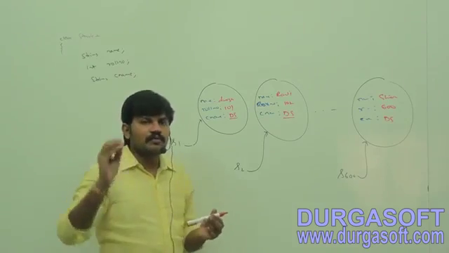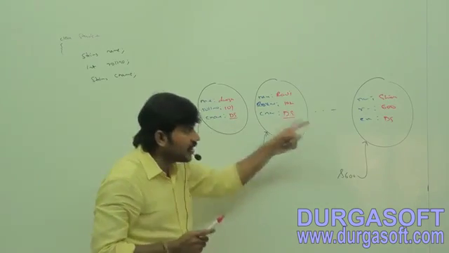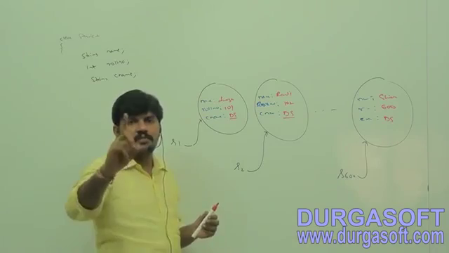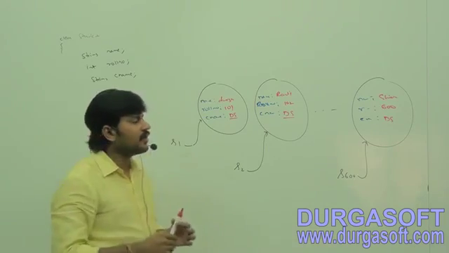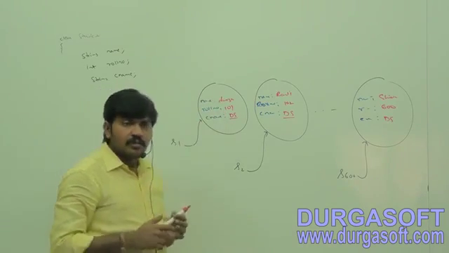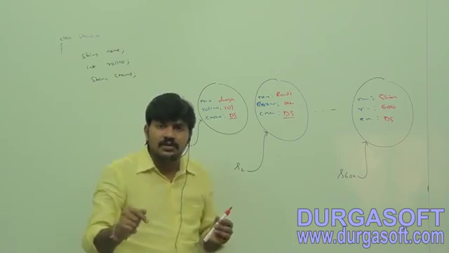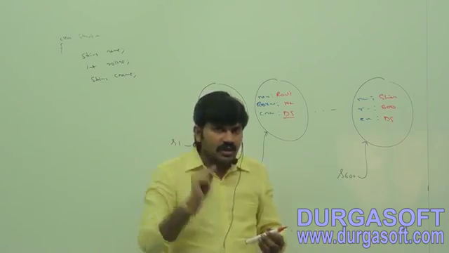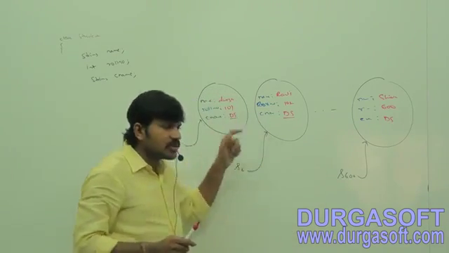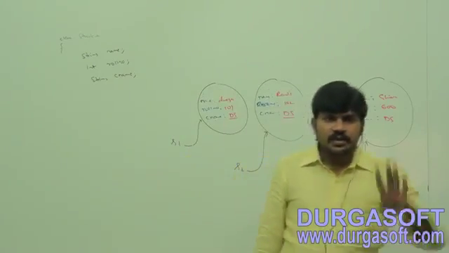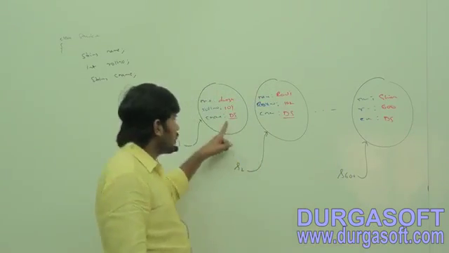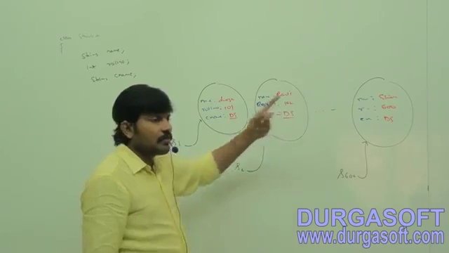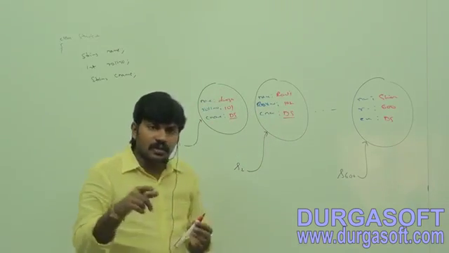If the value of a variable does not vary from object to object, such a variable is never recommended to be declared as an instance variable, because unnecessary memory is used and performance goes down. The reason is, how many times do we require to create Durga Soft? 600 times. Are you getting it? One time here, one time here, one time here, because for every object we require to create a separate copy.